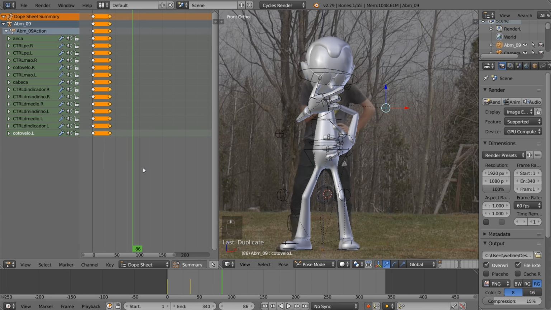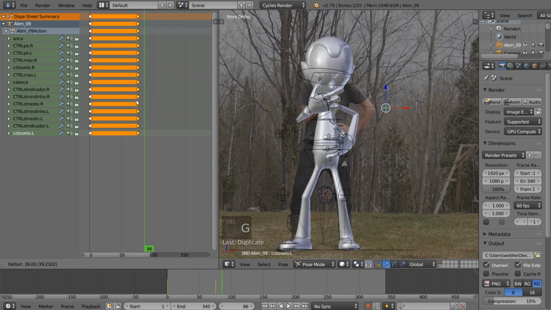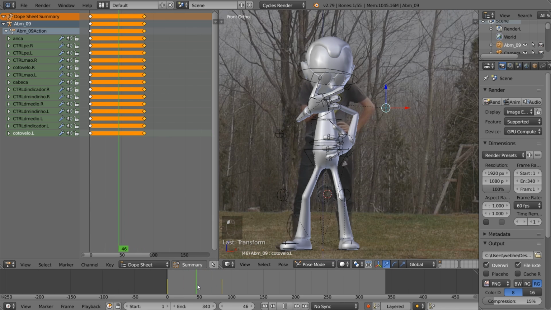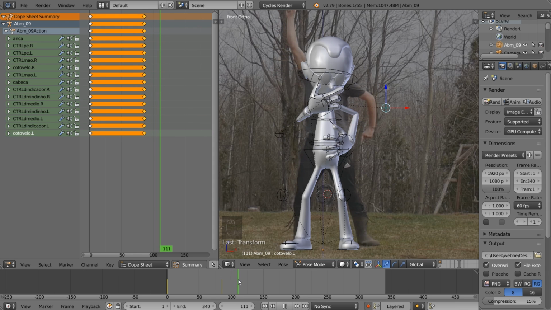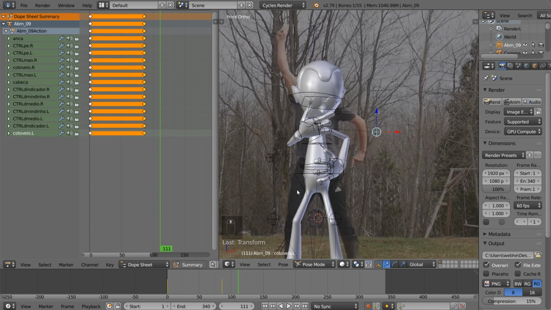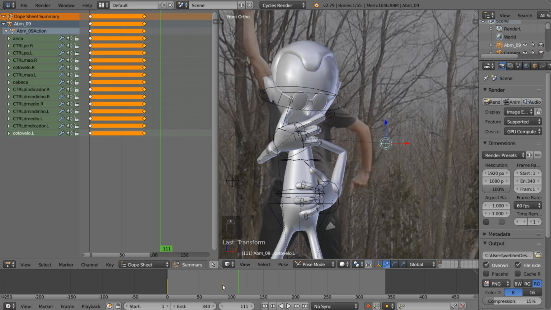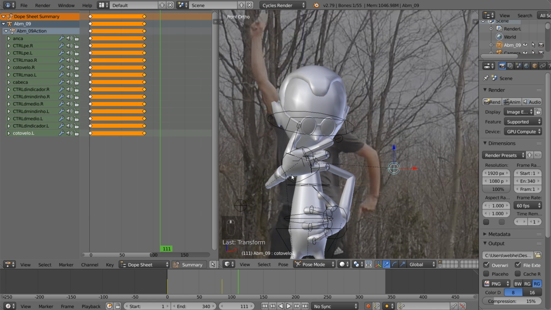Why did I come with... I come up with my own words sometimes. Exaggerated is what I'm looking for. And I'm just going to grab all these keyframes and drop it right at that point. So we have still movement until here. And then the next blocked out pose is going to be, boom, he's got an idea. So now at this point, we can make some adjustments because we have 2 keyframes holding the first pose.